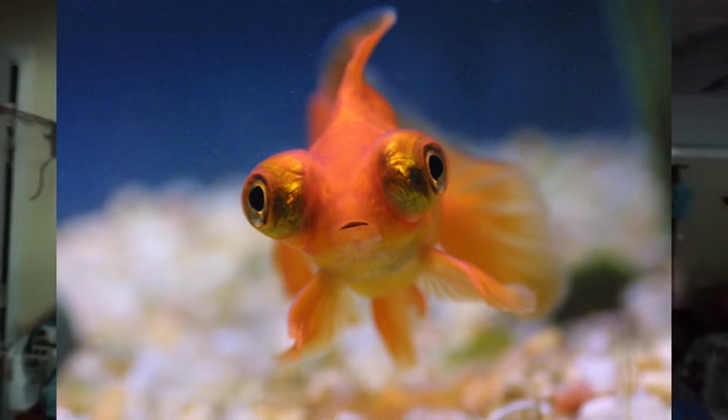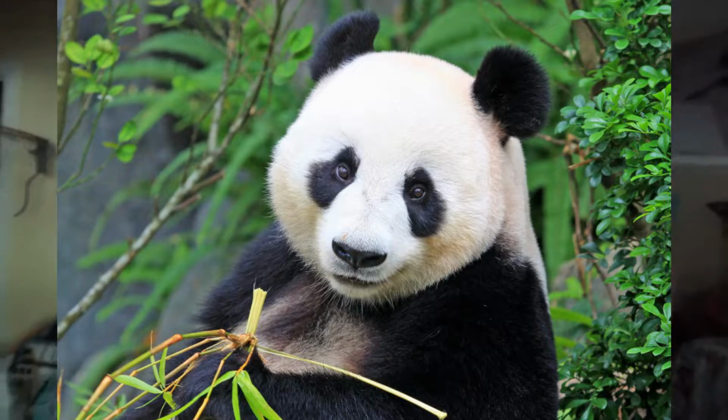But that is what this fish is. It's called a Panda Telescope Moor. Basically just like a regular telescope Moor or a black Moor, but just in a panda version, black and white. So it's pretty cool. I just got them in about an hour ago, but here they are right here.